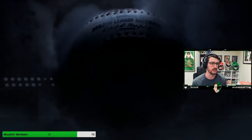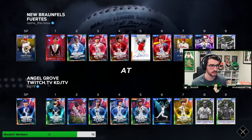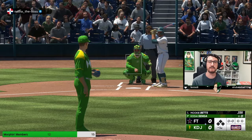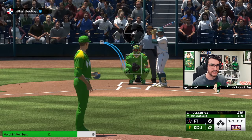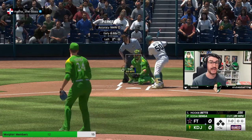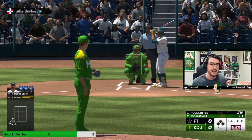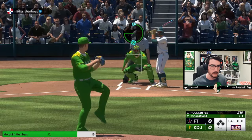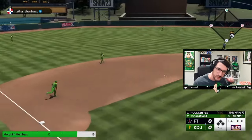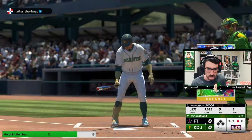Our opponent today is using Aaron Nola. That's an interesting choice with all these new pitchers. In my opinion, the key to establishing Kode Senga is to make sure we can get that fastball to play up. I know it's already got 96 to 100 velocity, but it needs to feel like more than that. So we're going to be utilizing soft stuff early — pitching backwards — and then that fastball is going to explode. As you see there, very nice slider. Little weak ground out for Mookie Betts.